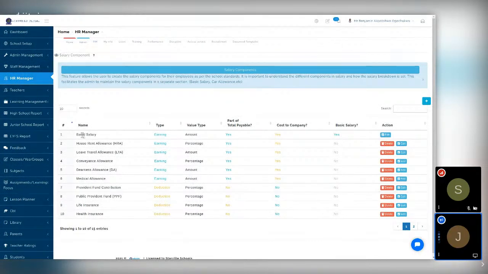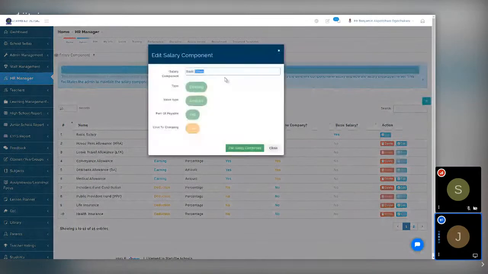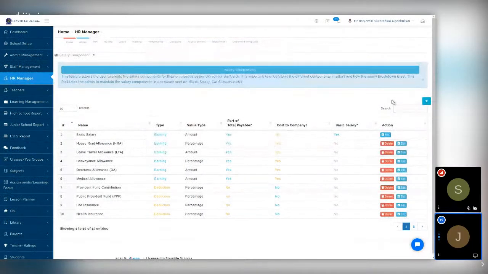So definitely, everything starts usually with the basic salary. That's the reason the basic salary does not have the delete button. On every payslip, there should be at least one payment component. That's one salary component. By default, it is called basic salary, but you can change it to anything you want by clicking the edit button and then changing the name if that's not what you call it. That's number one.